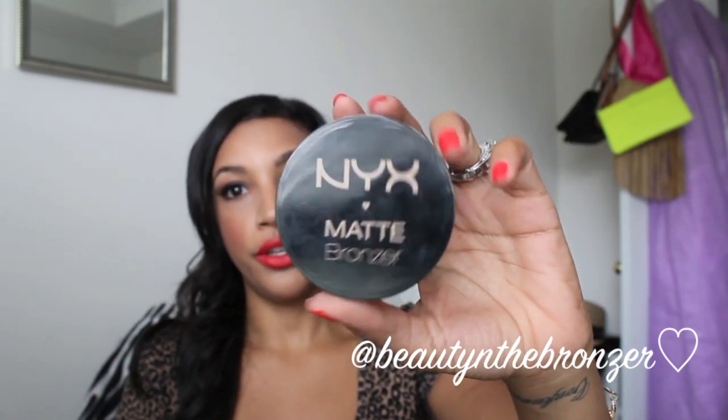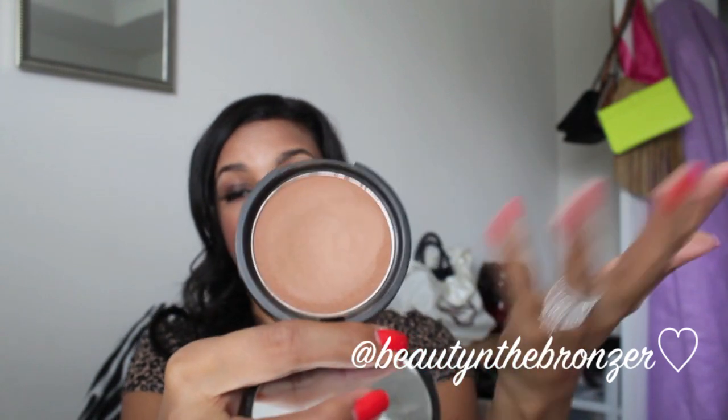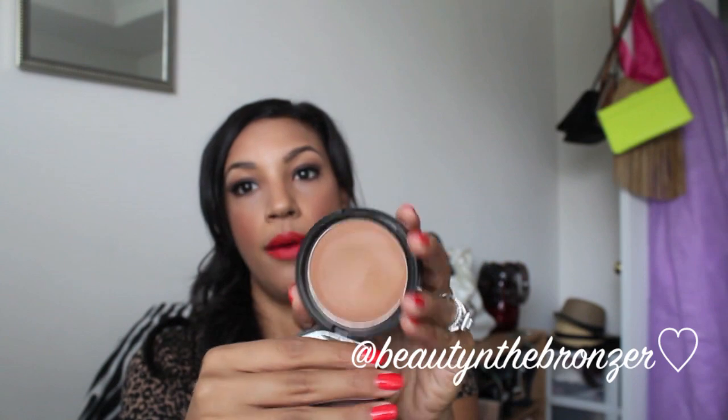First, I'm gonna start with showing you guys my NYX matte bronzer in Deep Tan. I've shown you guys this before, but I think this is a great bronzer to have in your collection because one, it is matte, so you can use it for contouring, and it's really pretty even on the face for a color in your cheeks, and it's super affordable. The only thing with NYX is you can't just find this in any drugstore, but most beauty supply stores and Ulta carry NYX. Maybe we should write them and vote them into CVS and regular drugstores.